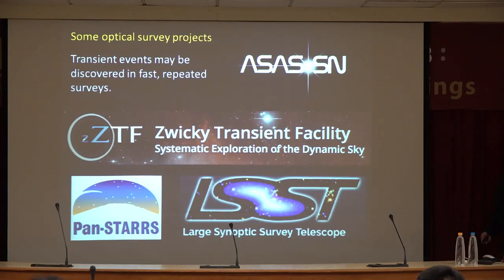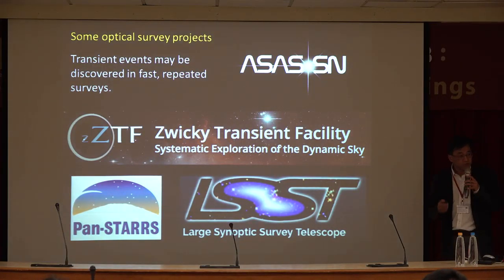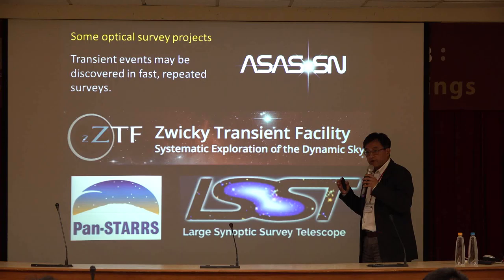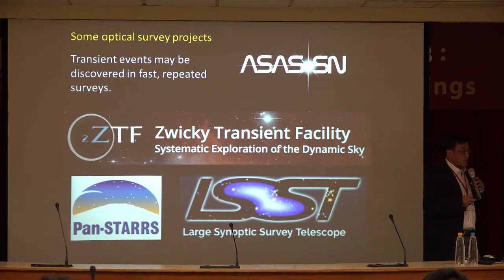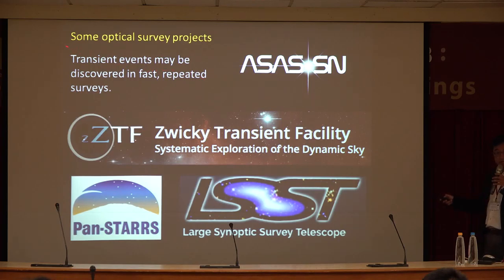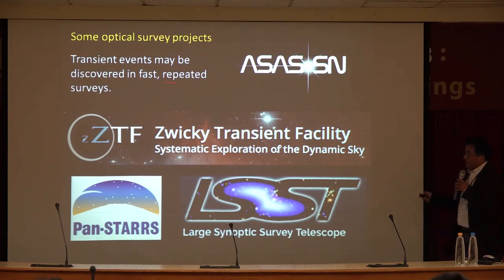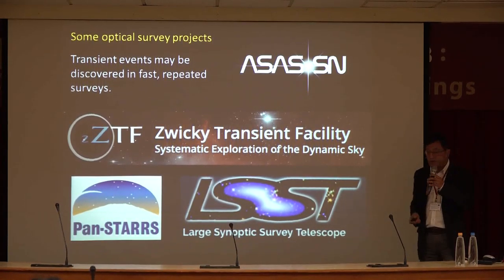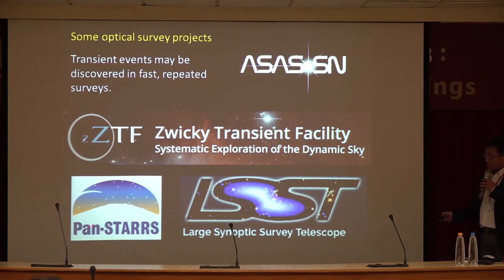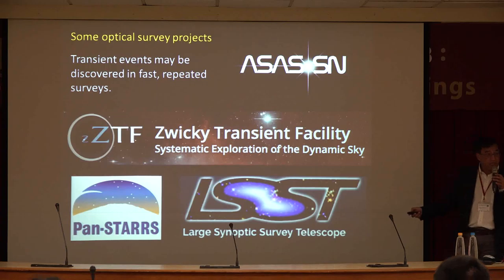So now come facilities. As you can see, we actually rely on a lot of electromagnetic wave observations, and they are mostly transient events. So now in astronomy, there are different projects. These are some major, often heard ones. This one has been a collaboration for a long time, with several smaller telescopes all around the world. This is from Caltech, and this is in Hawaii. Taiwan is also involved in this Pan-STARRS project.